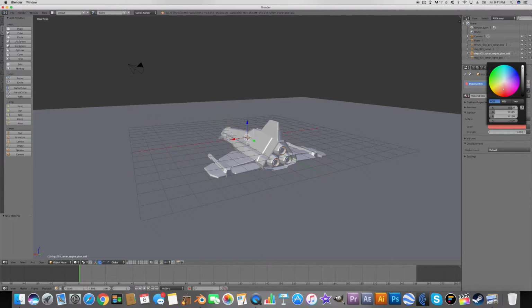It's not going to look realistic, is what I'm trying to say. So put it right there. And you want to change the strength. You want to just pump it up, dude, because these are rocket engines. These are not like little flashlights. These are going to make a lot of light. So I would say something maybe like 3.8 for the strength would look pretty good.